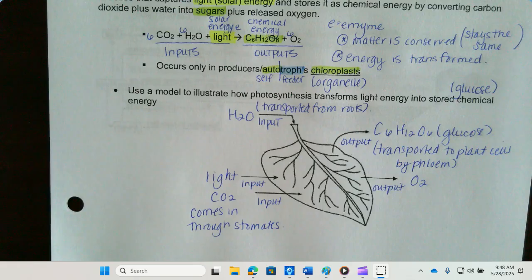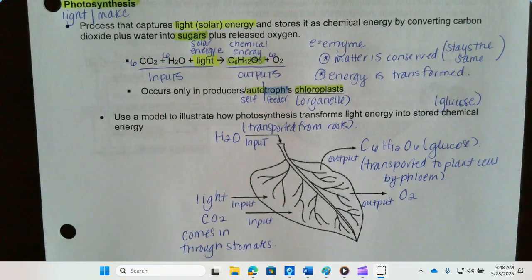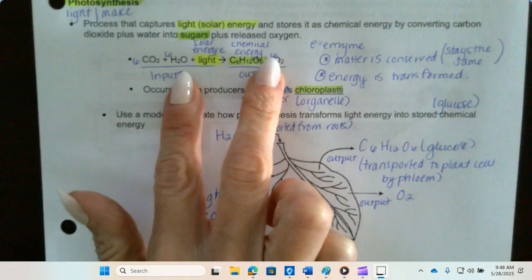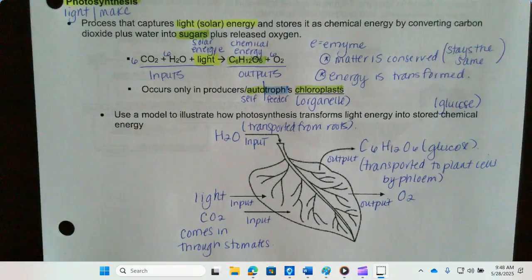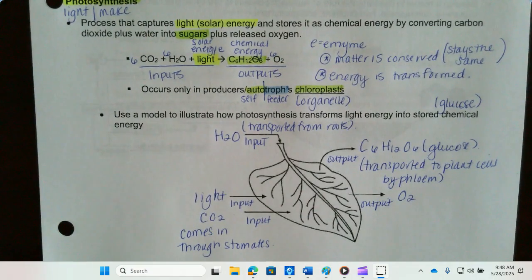So that's photosynthesis. If you think it's a photosynthesis question, the number one thing that I would suggest is that you write out the formula. If you have this formula written, you're going to be able to annotate whatever model they give you very easily. Also, sometimes they'll ask for evidence. And again, if you have that formula and you can keep track of what the inputs are and what the outputs are, it'll be really helpful for you.